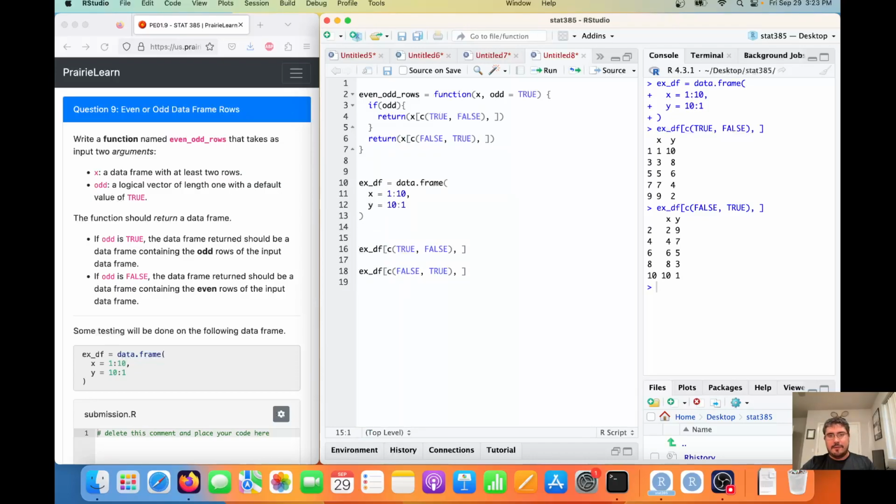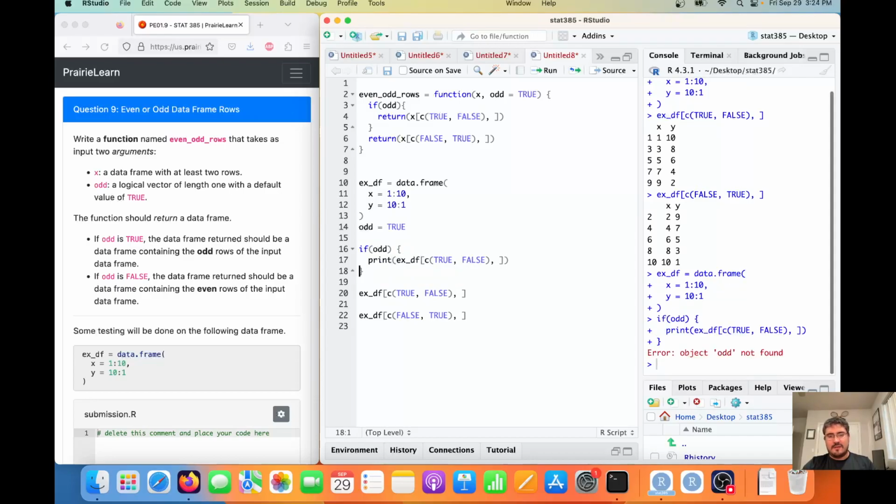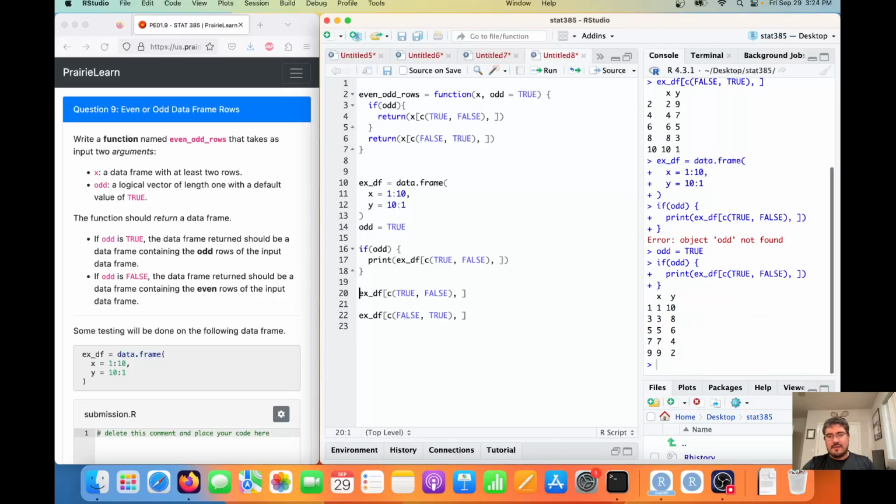Let's say we have this odd equals true, if odd, just to see what we get here. Print. Yeah, okay. So we can kind of see that this is gonna work here.